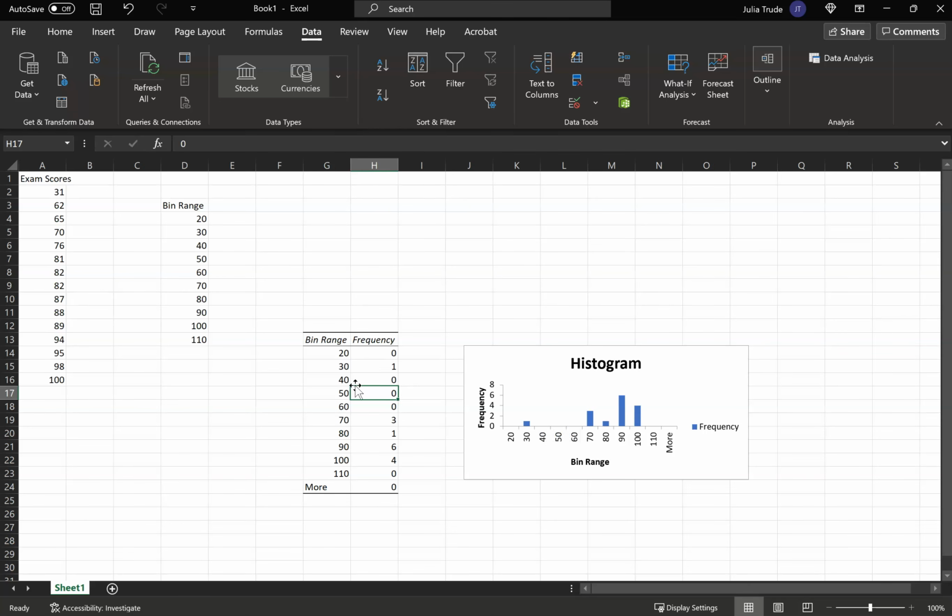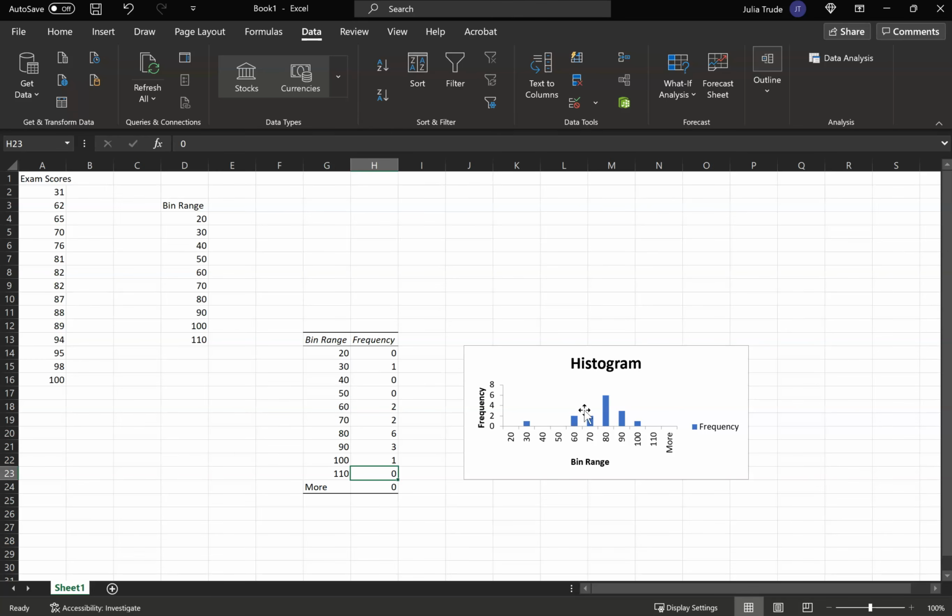So now by changing 30 to having a frequency of 1 and 40 to a frequency of 0, now I have that bar in the correct spot for 30 and 40 is empty. So you can go through and edit, like I know 60 should have 2 data values, 70 should have 2, 80 should have 1, 2, 3, 4, 5, 6 data values, 90 should have 3, and 100 should have 1. So that makes it match what we drew by hand in our class.